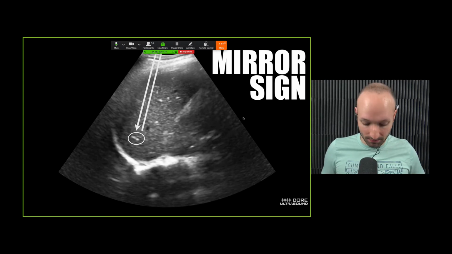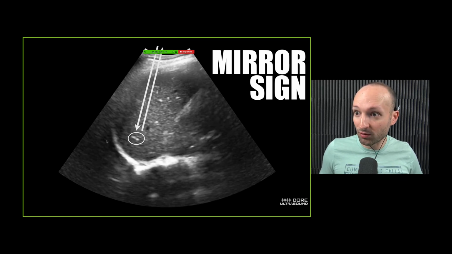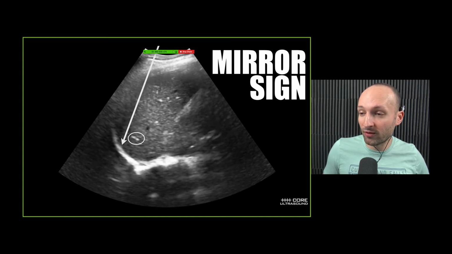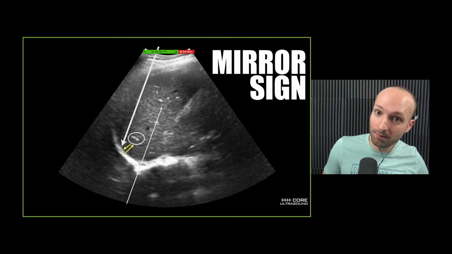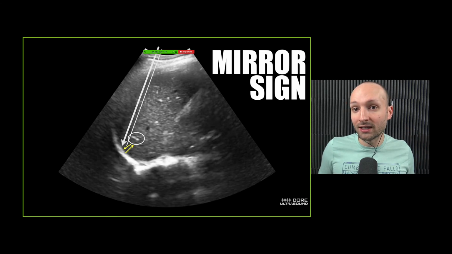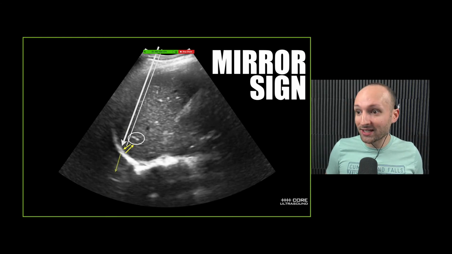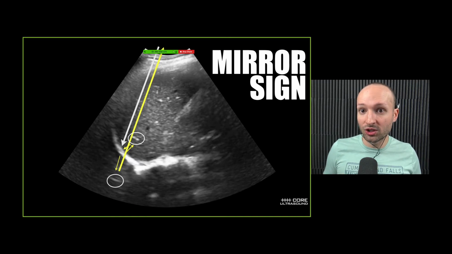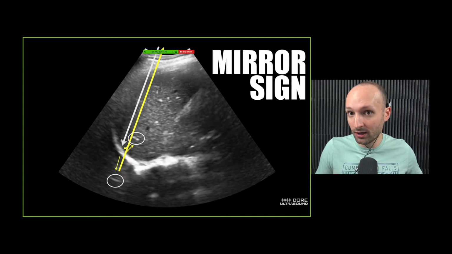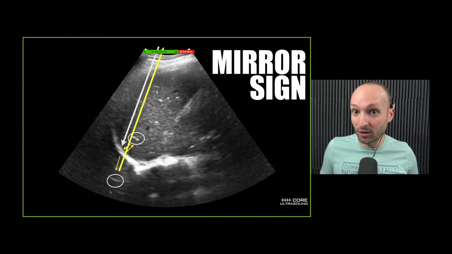Now, another sound beam will come down and hit this reflective surface. This right here is an air-filled lung. So the sound signal will come down, hit that reflective surface, hit that little echogenic particle, come back to the diaphragm, and then make it all the way back up to the transducer. So instead of taking X amount of time, it took X plus 2 amount of time. Now, the ultrasound machine assumes that everything moves in a straight line in the human body, which is not true because of all this air. And so because it took X plus 2, it thinks there's another one of these on the other side of the diaphragm, when in fact, this is a mirror image of this.